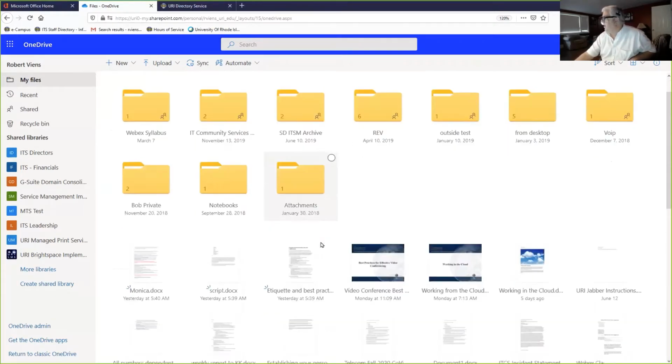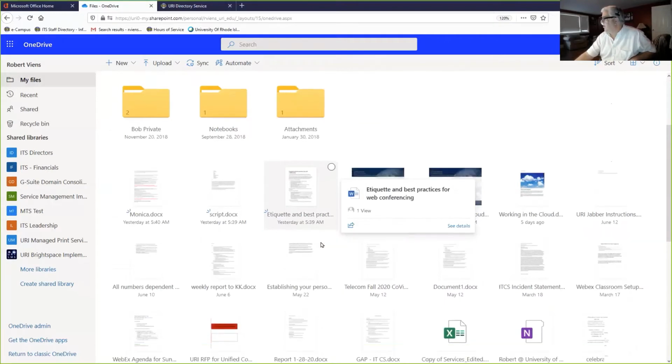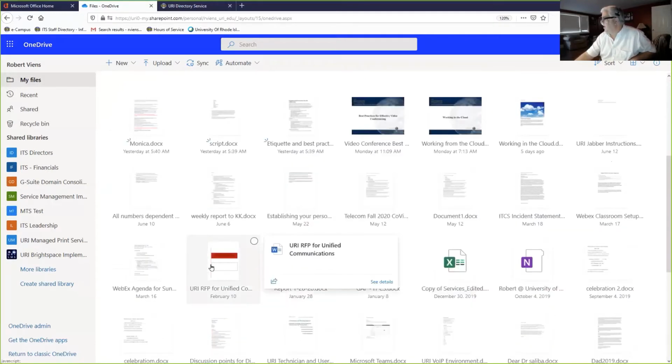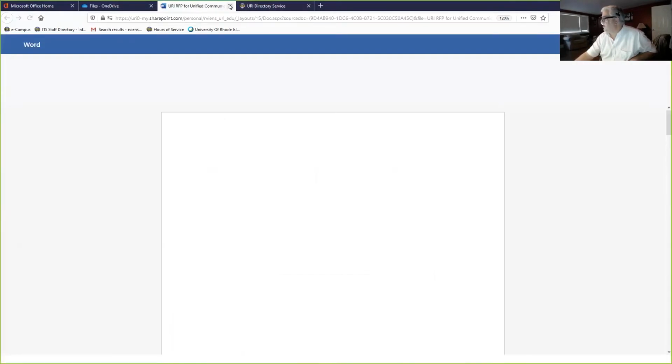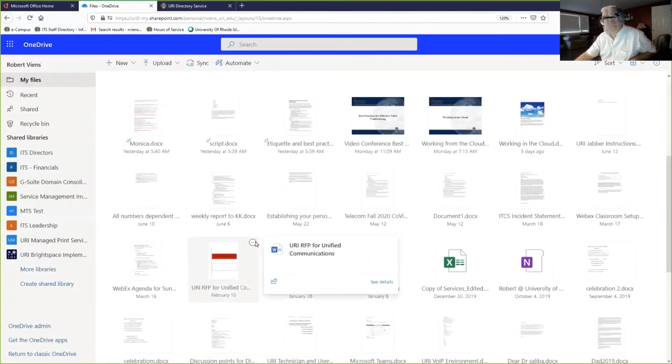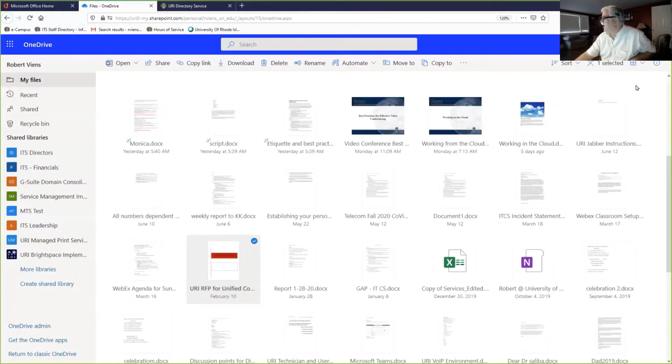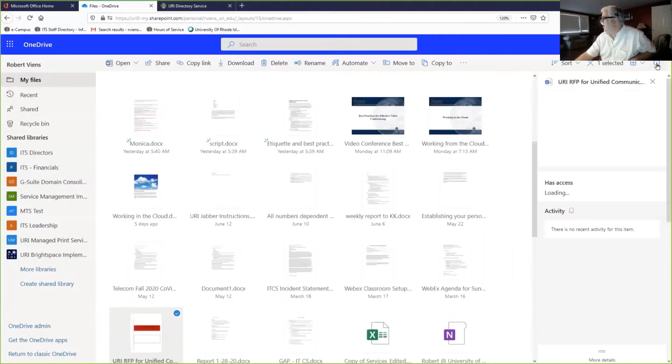Now I want to talk about an individual file in here, and I'm going to grab a file that's over here. I just wanted to highlight it, because what I wanted you to note is that now that I have selected the file, I have the option in the top right to see some info about this file. And this is one of the things that's cool.